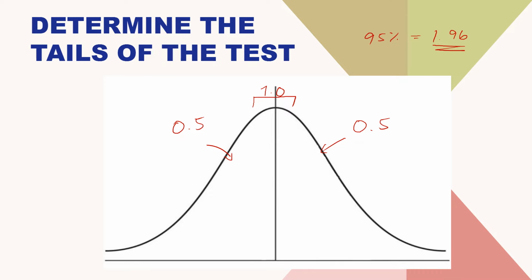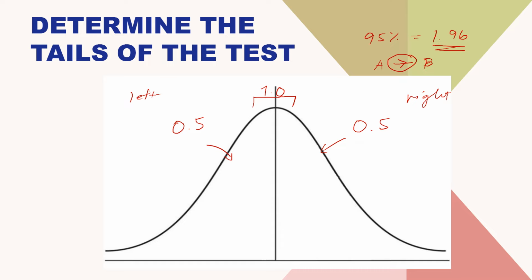Okay, so we have to find out first which tail we're going to use. Would it be the left or the right tail? In this case, all we have to do is pull out our alternative hypothesis, which is A is greater than B. And I've already taught you how to quickly determine which tail we're going to use. All you have to do is simply look at where this arrow is pointing. In this case, it looks like an arrow that's pointing right, and therefore we're going to use the right tail.